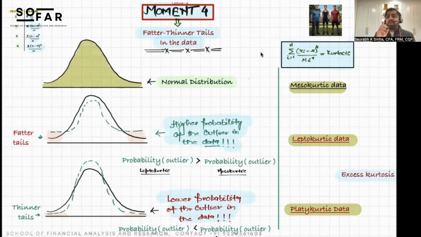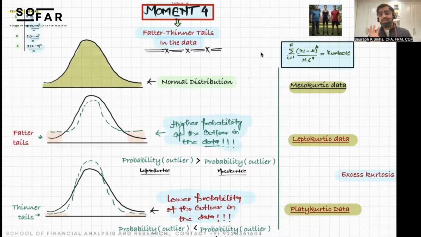If you remember, descriptive statistics is about describing the look and feel of the data. So whatever we'll discuss today is to be understood from the perspective of what is the look and feel of the data. And today, specifically, we'll talk about whether the data is fat or thin.